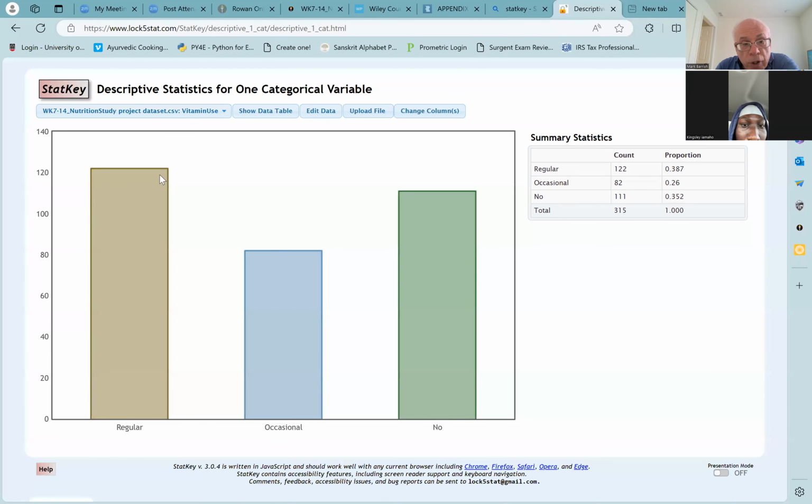And notice it only gives you one choice. The only choice it's going to give you is a bar chart, and then it'll give you the summary statistics here. So that's how you get your two graphs and two summary statistics charts that you may need. Just read the instructions, but this is how you get them.